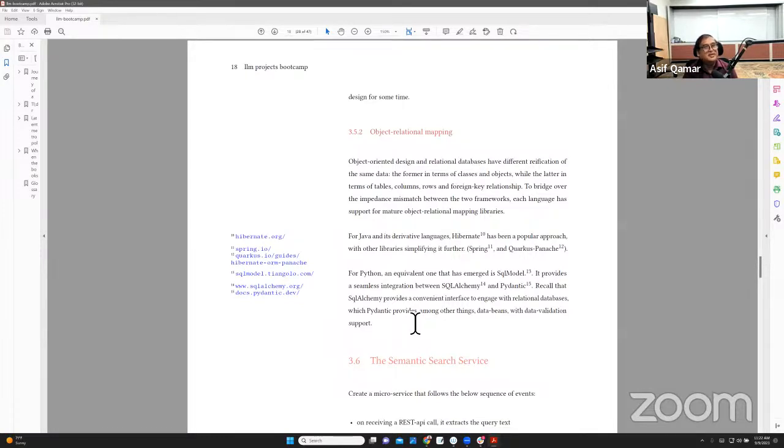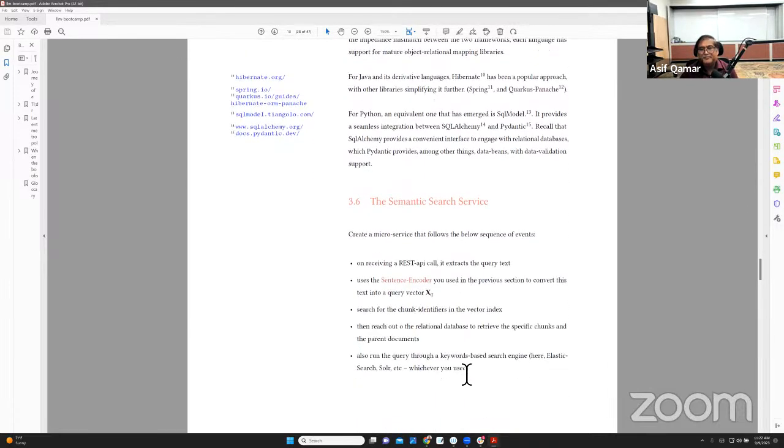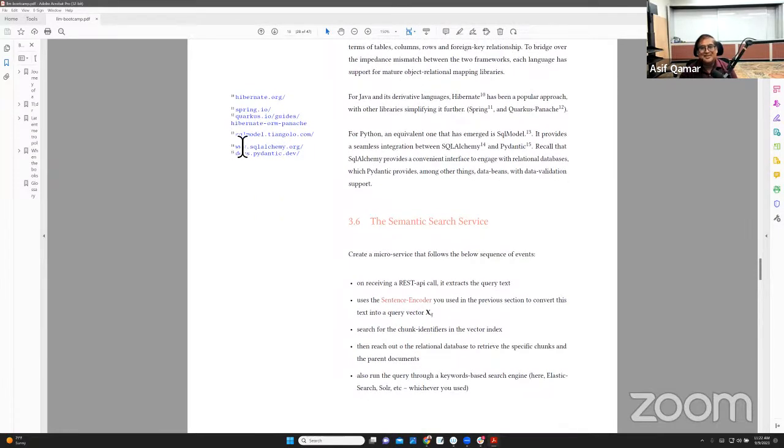Most of you are familiar with Pydantic for data models, data beans, and it puts it together with SQLAlchemy. It's done by the same people who did Pydantic, I believe. Right? SQLModel. All those links are here. You see my screen? So guys, there is a lot of learning.